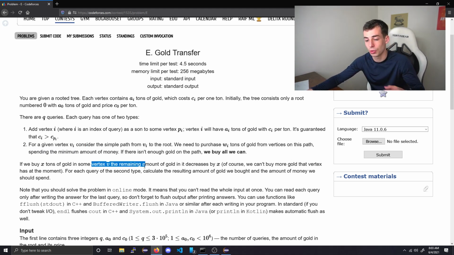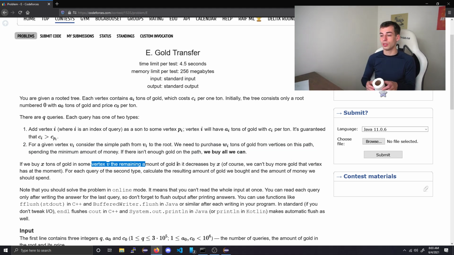If we buy gold from some vertex, it decreases by x. Okay. I see.